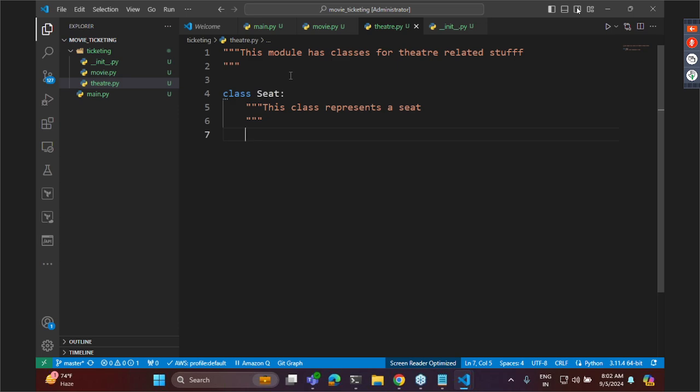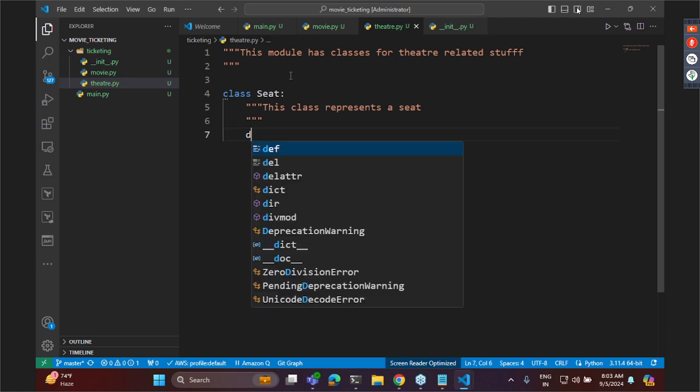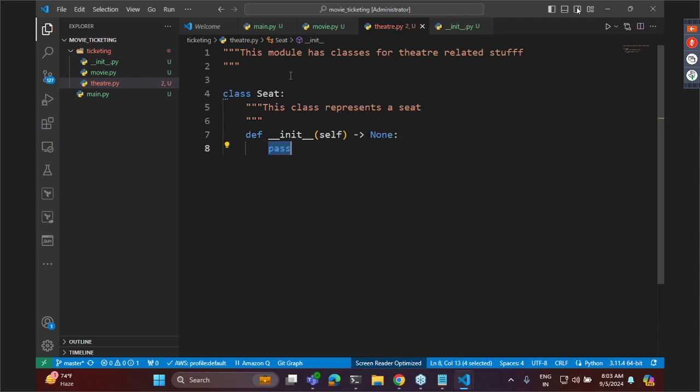Okay, so define __init__ and self, comma, let me try to give what will seat have: row, and then seat number.